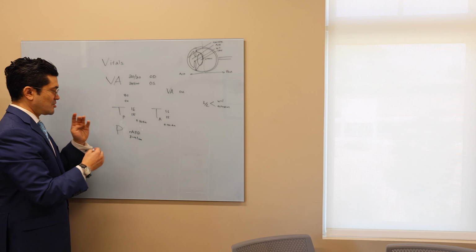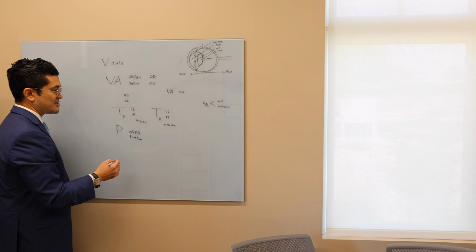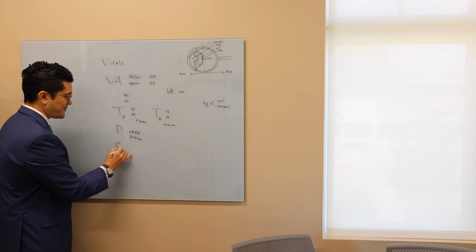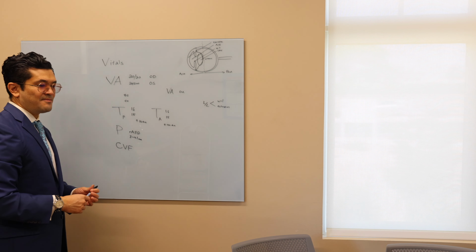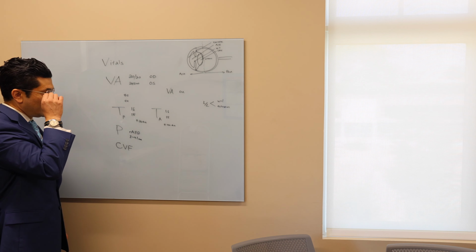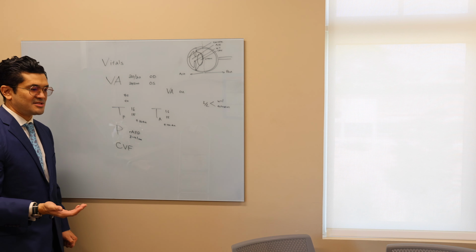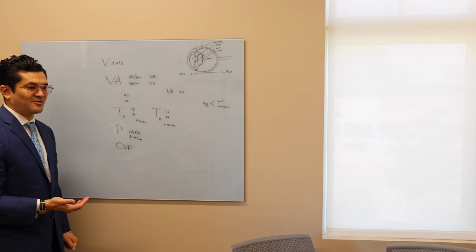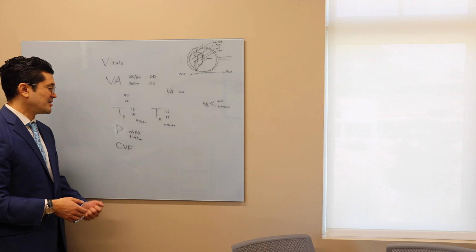Peripheral vision. Correct. Peripheral vision. This is going to be our screen to look for confrontational visual field testing. So we're looking for patients who might have a retinal detachment or stroke. Is there a superior field cut? Is there a temporal field cut? If you see a temporal field cut for both eyes that matches, you worry, oh no, is this a stroke patient that just walked into our office?